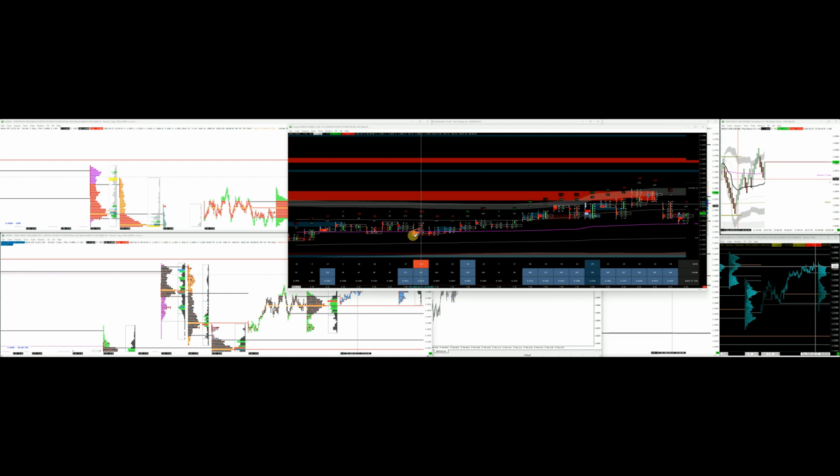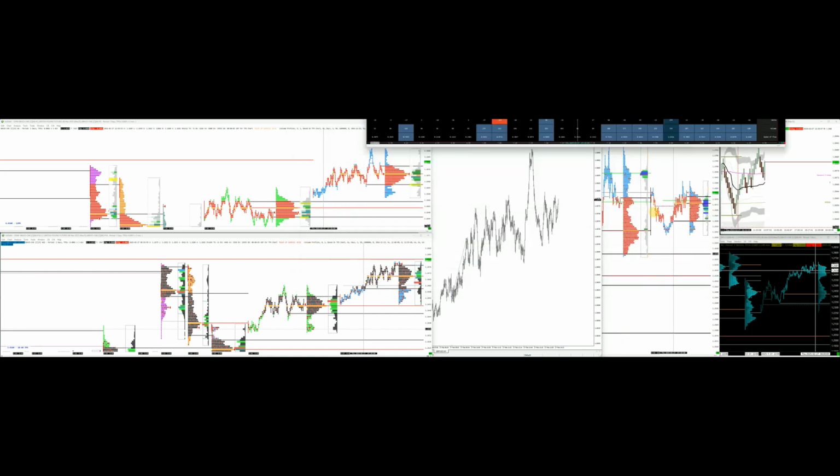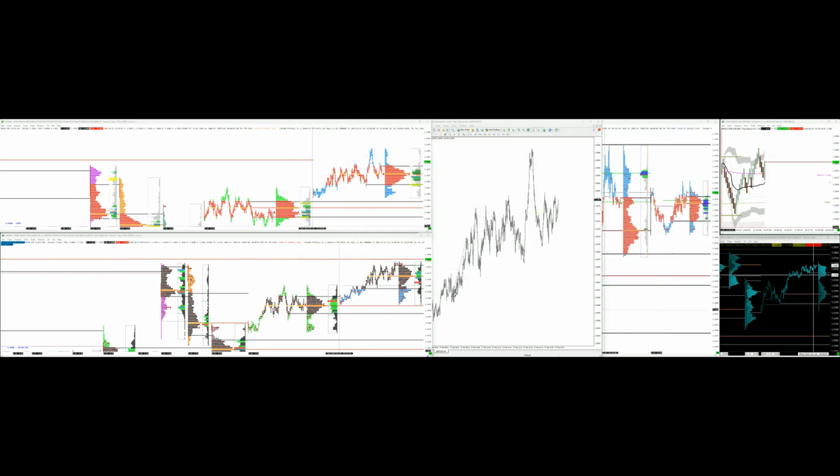This side represents the sellers and this side represents the buyers. So sellers and buyers. And the most tradable volume in this particular candle on the footprint is here. This is what we call the point of control in this 5-minute candle. So when I see a burst of volume and trap traders on the sell side, which are these here, that is where I entered, as you can see on my live fill here.